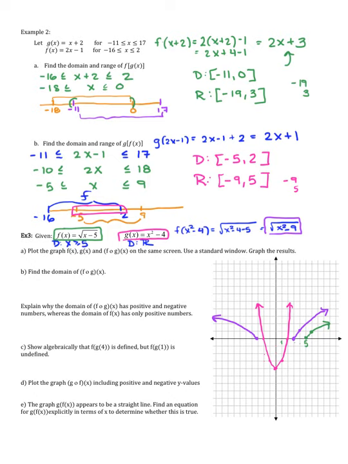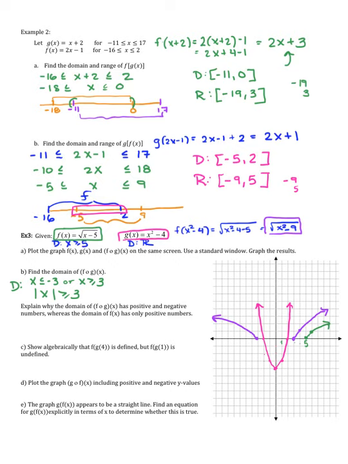So finding the domain, we can look at the graph, which is nice to figure out what the domain is of the composite function. Notice that x is going to be less than or equal to -3, or x is greater than or equal to 3. You can also write that as the absolute value of x is greater than or equal to 3. Those are 2 ways of writing the domain of that composite function. And we can get that just by looking at the graph.